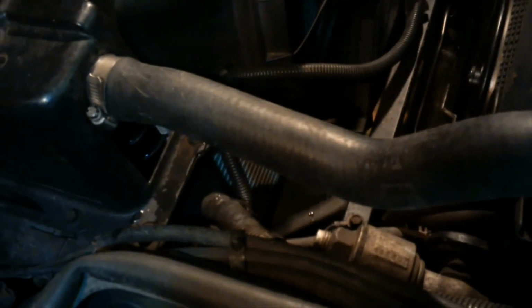So we're tightened down, and that's it. Nothing to it. Very easy job, very basic. Shouldn't take you too long.